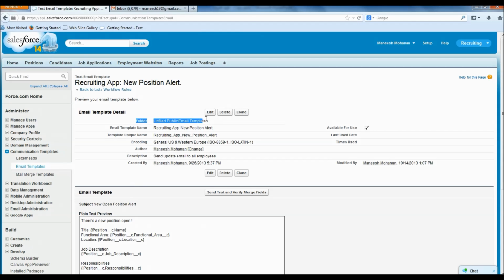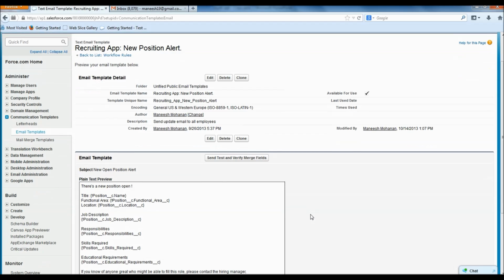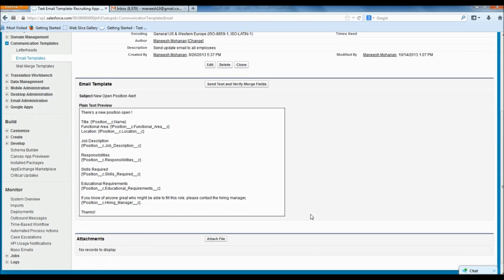First we can specify the folder for the email template, then email template name, then a unique name for identifying, then encoding, so in which language we are sending that email, then author, that's me, and the description that we have given.